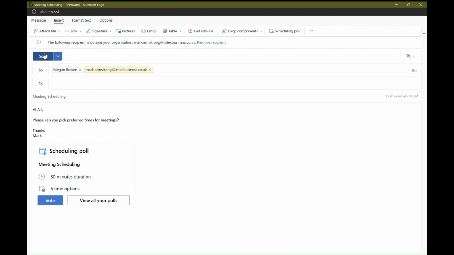I send that off, and that will send the poll to everyone in the meeting, and we then get to pick the dates that work for us. Once everyone has picked a date that works for everybody, it automatically sends a meeting invite to everybody. For me, as the person organizing the meeting, it will block out those 6 time slots in my diary so that whatever the others pick, I'm not going to be subsequently double booked by someone else. So again, really useful feature. Thoroughly recommend you have a go.